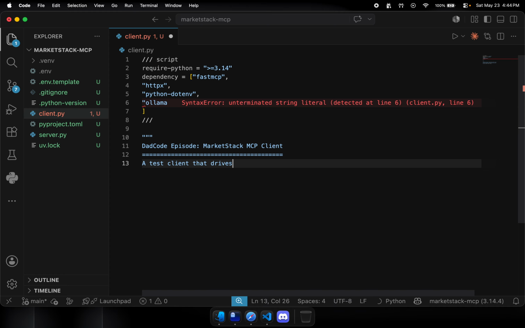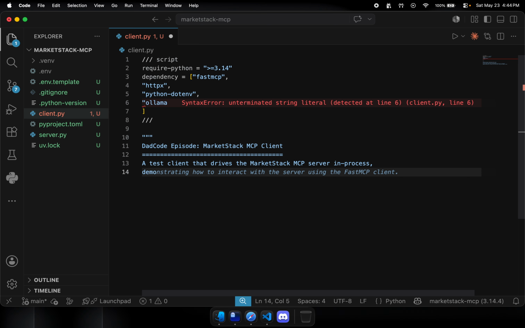Test client that drives the market stack MCP server in a separate process, demonstrating all 5 tools, including local Gemma 4 AI analysis via Ollama running Gemma 4 E4B.